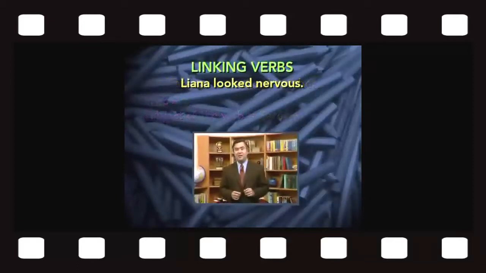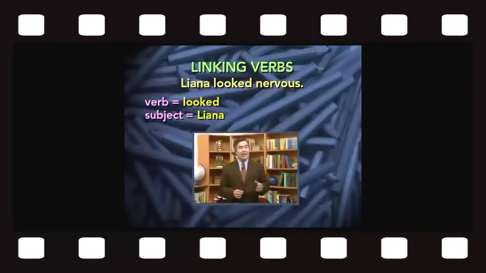As I've said, the verb to be is the most common linking verb, but there are a number of others. Here's an example. Leanna looked nervous. What's the verb in this sentence? The verb is looked. The subject is Leanna. That tells us who looked. And the word that follows looked is the word nervous. And this is being linked to Leanna by the linking verb looked. We can tell that in this sentence looked is operating as a linking verb because Leanna and the word that follows, nervous, are being linked or equated with one another. We're being told that Leanna and nervous are in some way the same thing. And in fact, we know that Leanna is nervous.